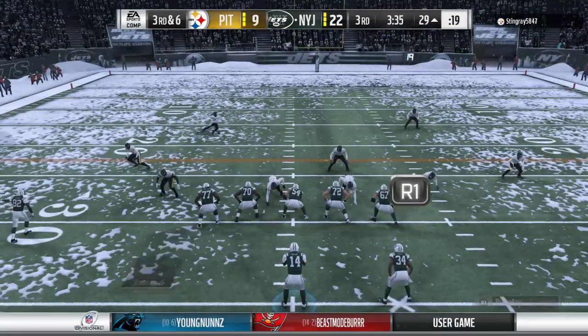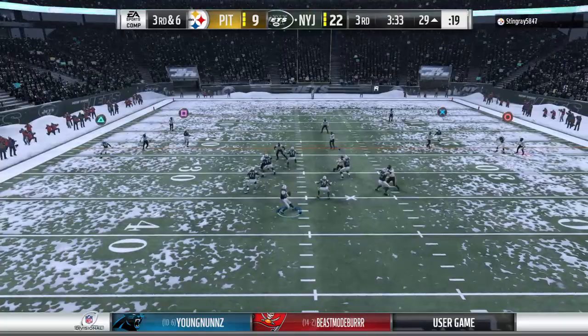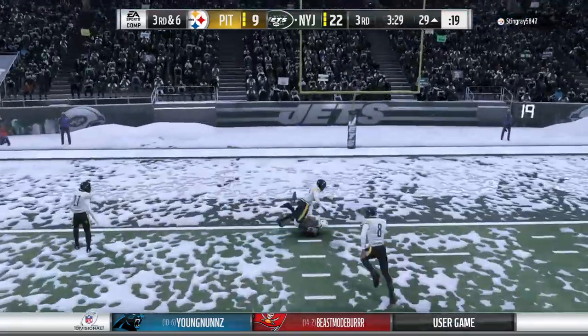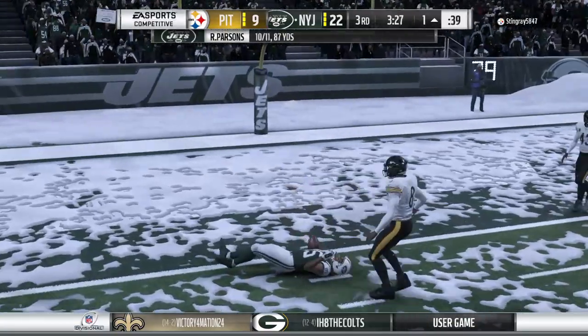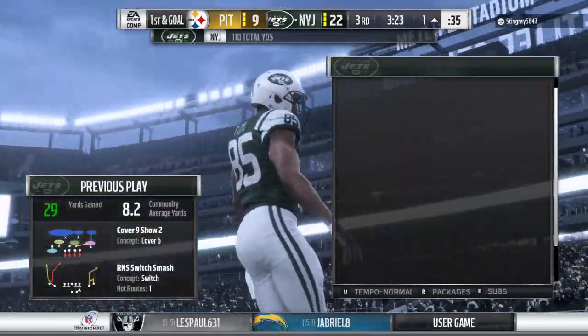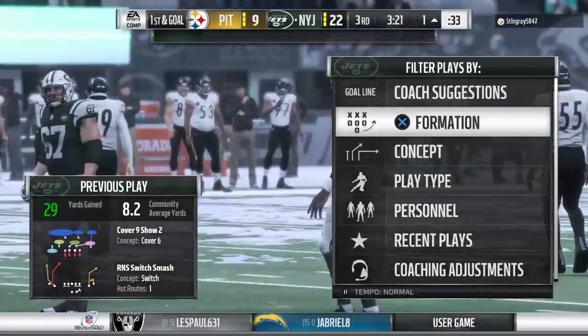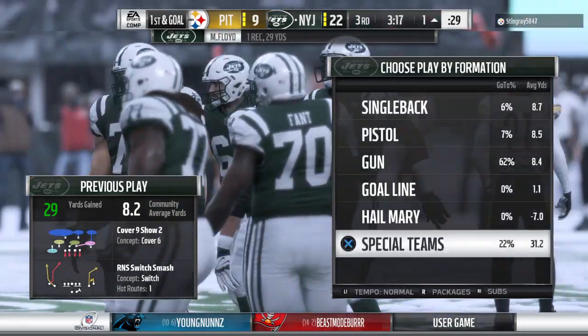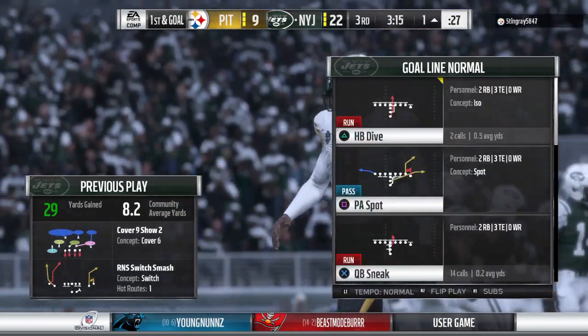To throw on 3rd down, Parsons. The swing pass caught. They're able to convert on 3rd down, and that sets up a 1st and goal. Well, it's one thing to complete that pass on a nice sunny 70-degree day, but in these elements, that's a tough thing to do.